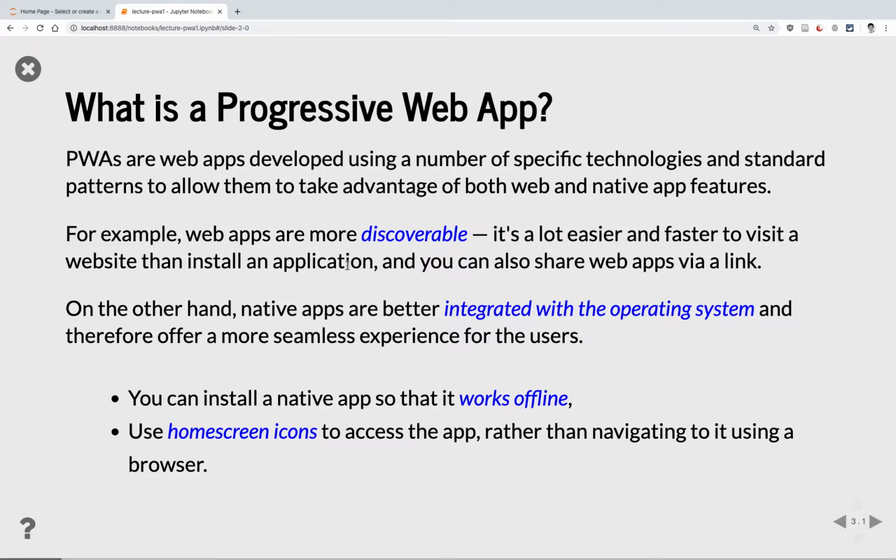One of the advantages of PWA, or progressive web apps, is that they are discoverable, in the sense you can Google it, and when you find it, it gives you a link, and you just need to click on the link and you can start running it. You don't have to go to the App Store or Google Play to install them. And these also work offline. So even if you don't have an internet connection, you should have some of the functions of the app. And finally, you can add an icon on your home screen, just as with a native app.